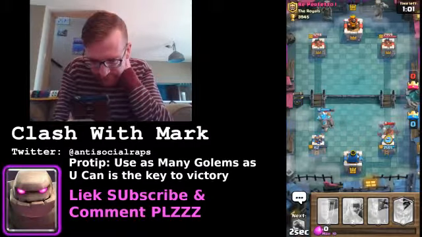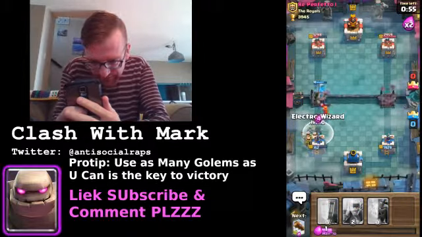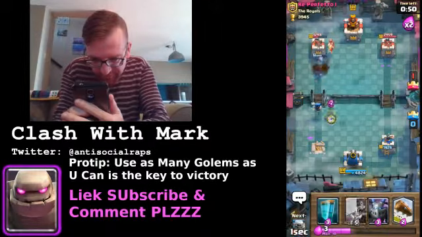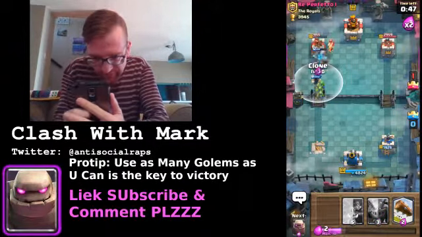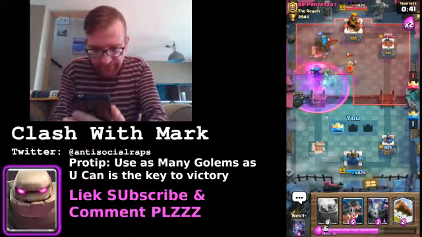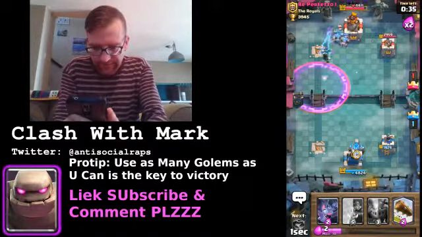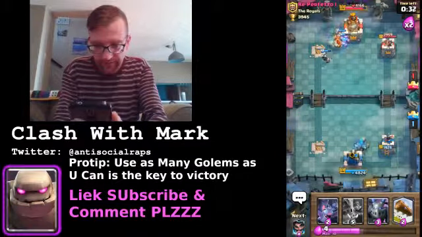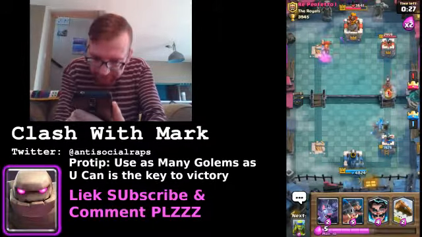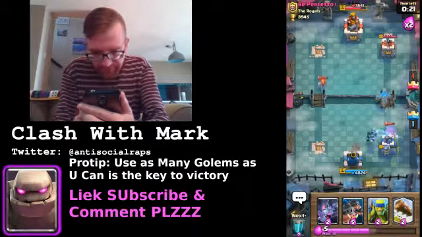I'm going to bats this lane. I'm going to E-Wiz down here. I'm going to drop some Spear Goblins and then clone as soon as they get close enough. There we go. See, that's how this deck is supposed to be played. If I wasn't playing like a nub, I would be much better positioned at this point here. Okay, E-Wiz to defend. Okay, now I got the right rotation here.